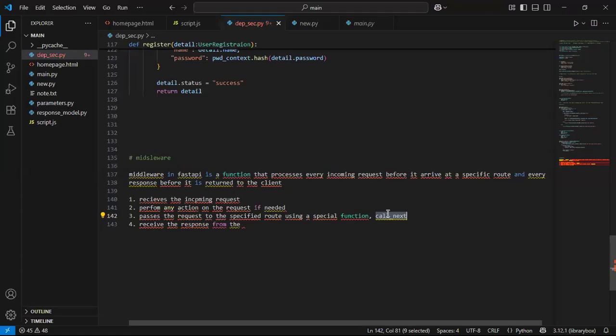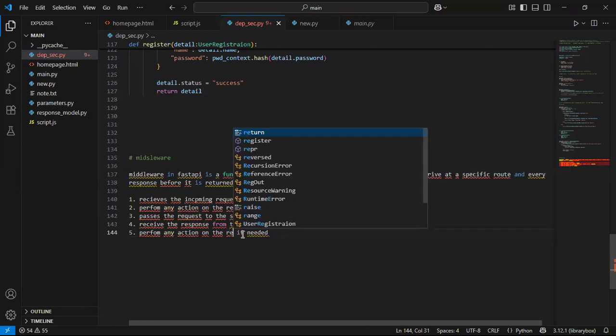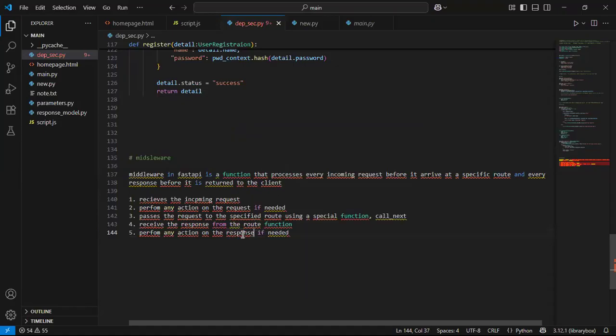Now, when the route sends the response, this function takes that response again, and performs any action on the response if needed. I'll copy this and paste it here. So this one performs any action on the response, if needed. And then finally returns the modified response.